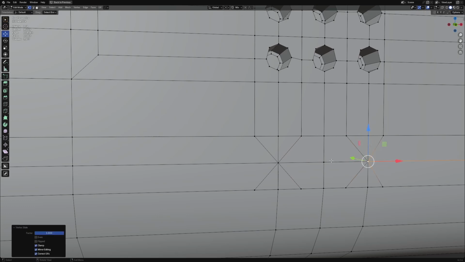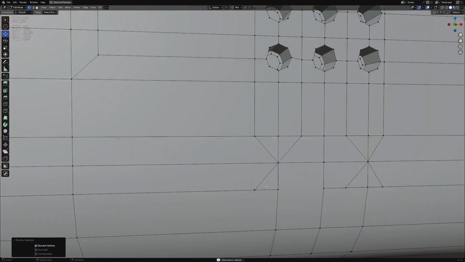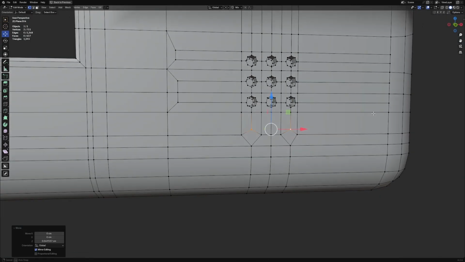Let's go here, and I can, sorry, Control, can delete this and make this sort of like a kite shape.